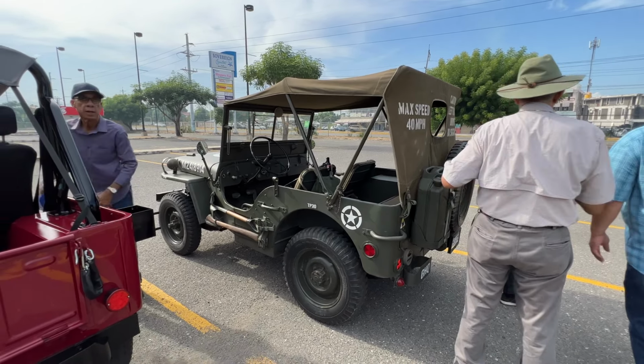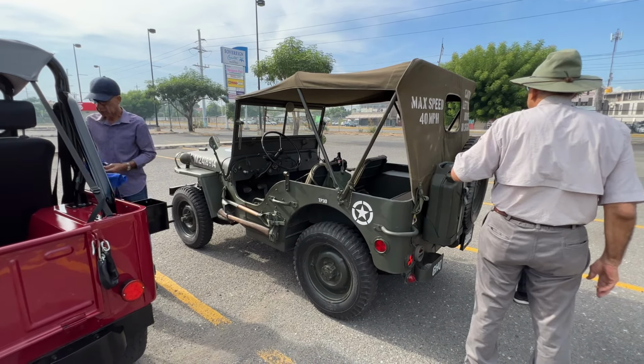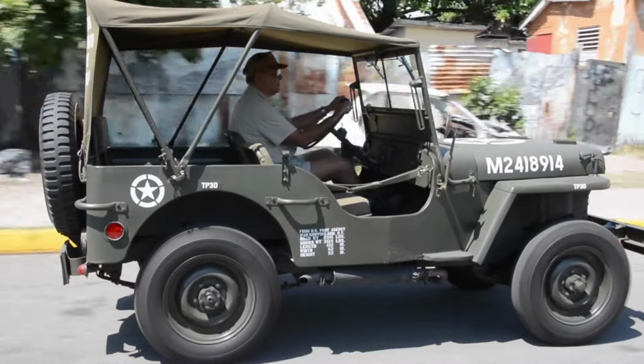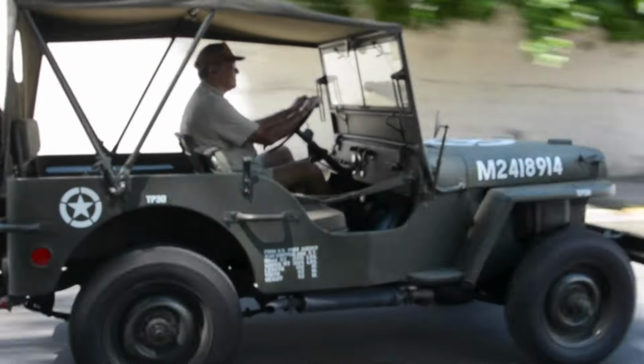You had to replace bulbs and the alternator. The whole wiring loom, I changed from a generator to an alternator. And a number of things which were present day equipment. For instance, if I was buying a water pump, the water pump was made after the war, a post-war water pump, but it works. Rather than try to hunt for the original parts, which can be quite pricey. But the idea is for me to drive this thing almost like a daily drive. I had fun with it.